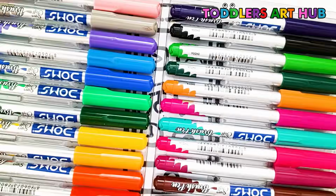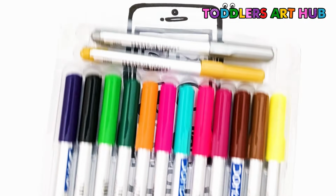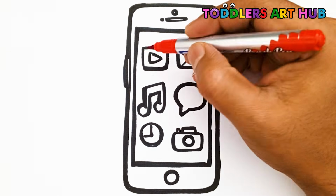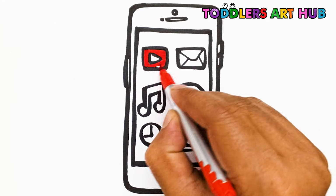Yay! Now it is time to color. Show your color pens. We will use rainbow colors. Red color. Wow!